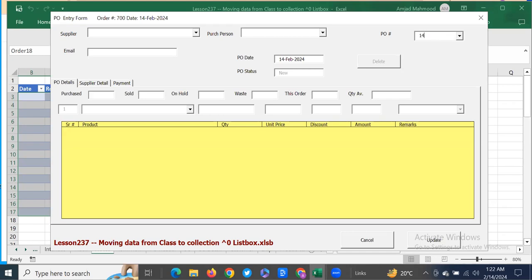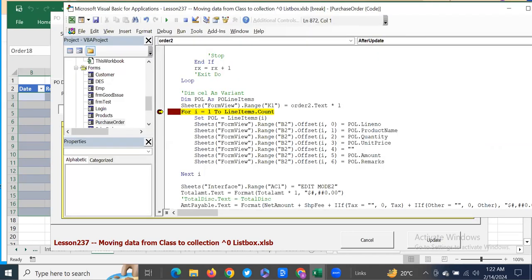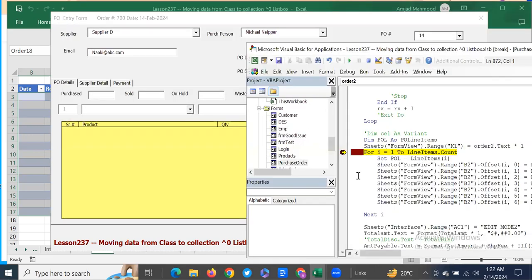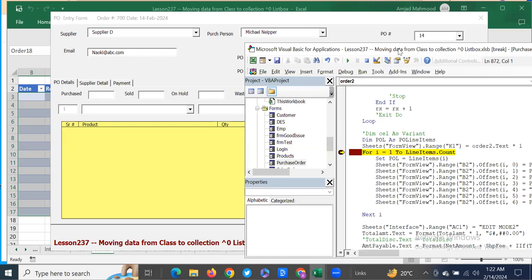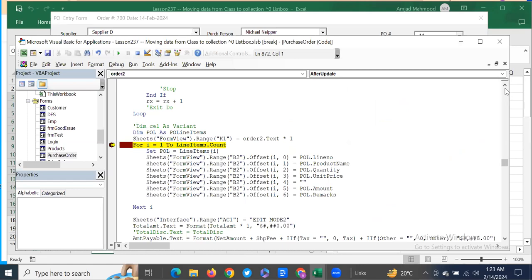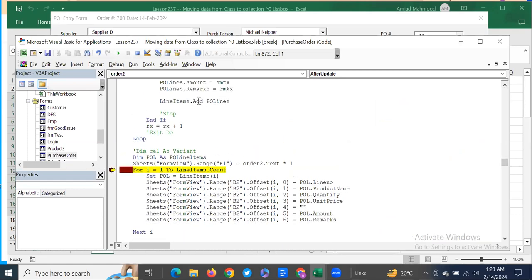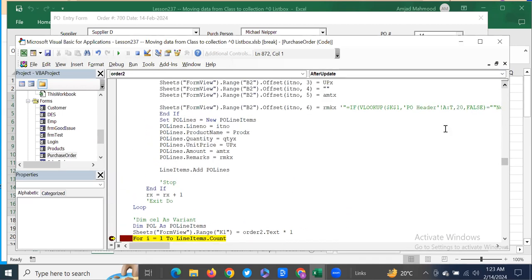Now this is the point where it is ready to move the data from the collection, which it has already collected. Yeah, it has added all the lines, one line at a time. It was keeping on adding into the collection object. Each time one line is added, and then the next line, and so on. So it has 4 lines, so 4 objects are there.